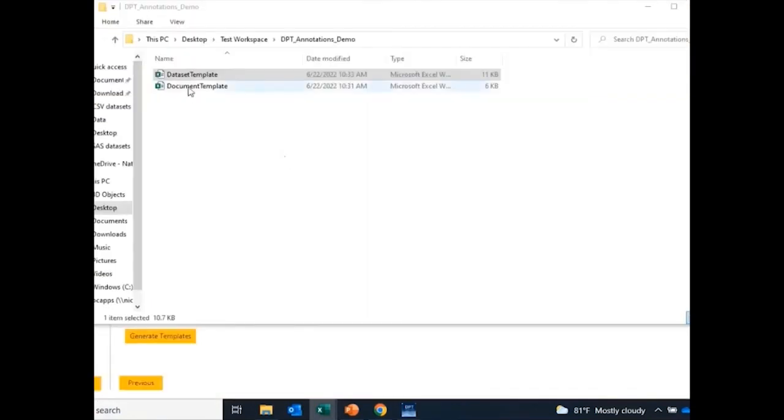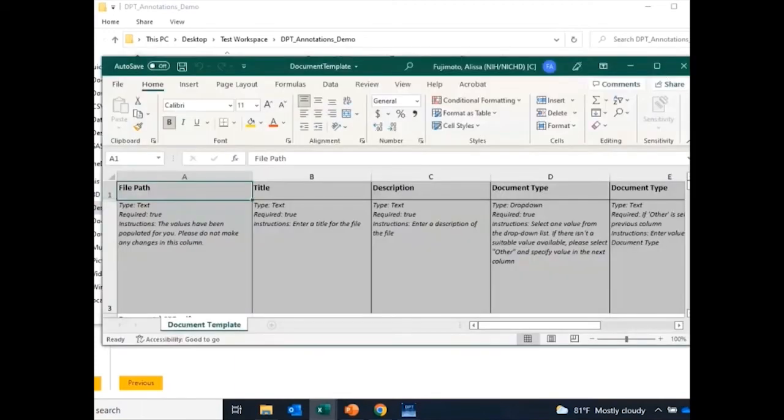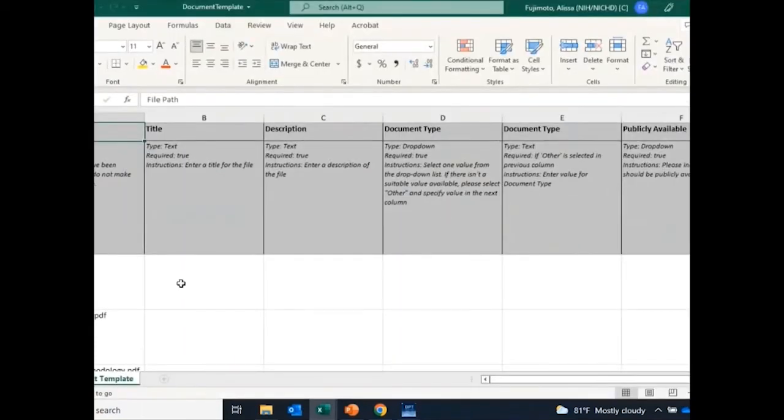Moving then on to the document template, I will now provide annotations for each of the documents. If you recall, there are 4 different documents that we are submitting to DASH. Again, file path, column A, is pre-populated with the documents to annotate, so do not change anything there. Populate columns B onward.